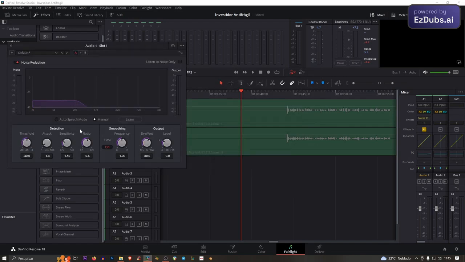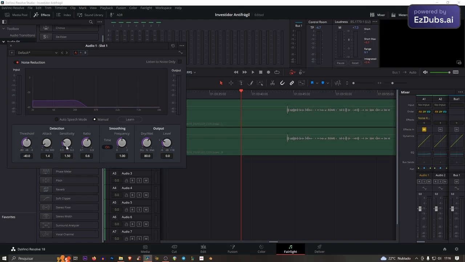I'm not going to leave a cake recipe, but I made a configuration. I tested some settings here in noise reduction, the one that worked for me. This is what I'm going to show you here. This is the layout of the plugin. You can see that we have a graph here where we can analyze the dBs and understand our audio more. But don't pay too much attention to that, you don't need to worry about this so much now. We are going to use the manual part a lot, and I don't recommend the automatic part, the auto speech mode, where you can let the program automatically handle the noise, because I haven't had good experiences with it. I found it very bad, in my opinion.